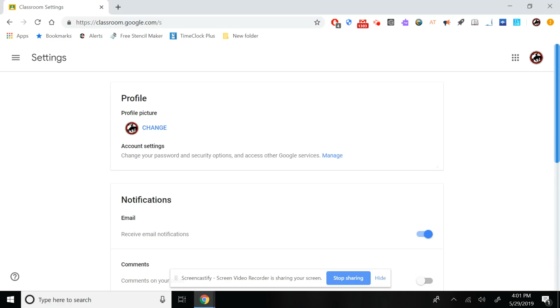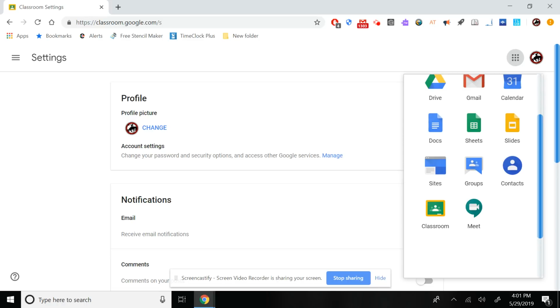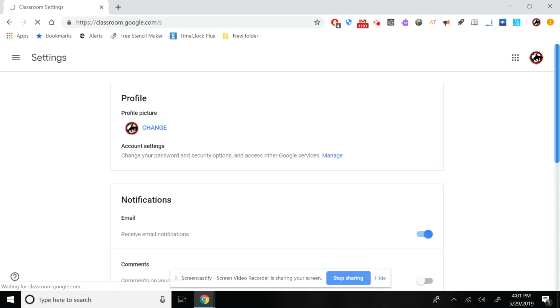So that's something your students can always go to under their phone settings as well. Some students use their cell phones to turn in work, some students use laptops. So it's very user friendly on the whole. Now you can always go back to classroom settings also, or there's another way. Anytime you want to go back to your home screen, you just go down here. If you're in education, this is one of the important apps that you'll always go to, which is Google Classroom.